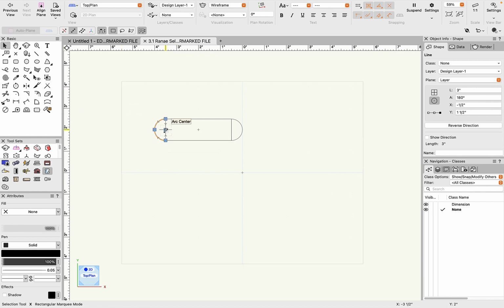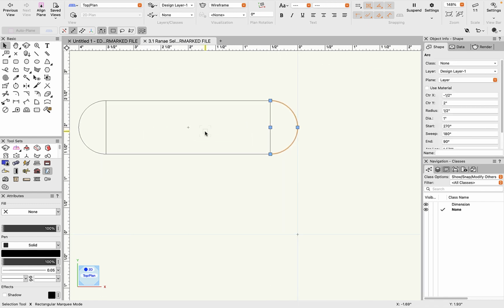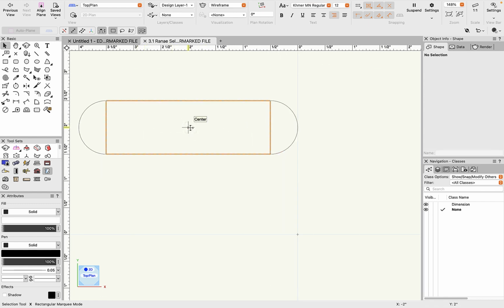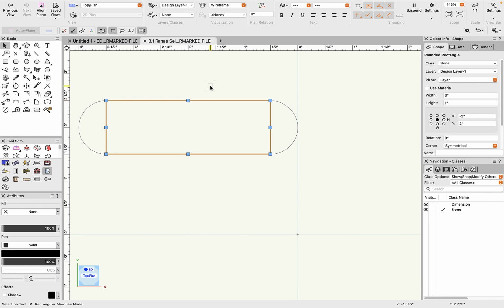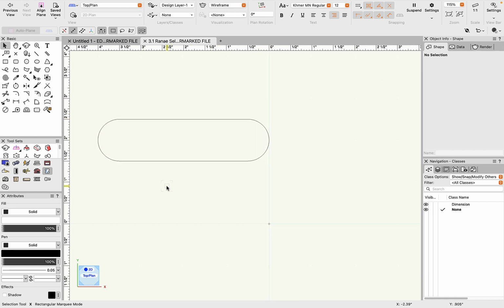And then I'm able to select my rectangle, if it will let me, select it by the center, and I can just delete that. And then we have the object that we want, which is made out of 2 lines and 2 arcs.